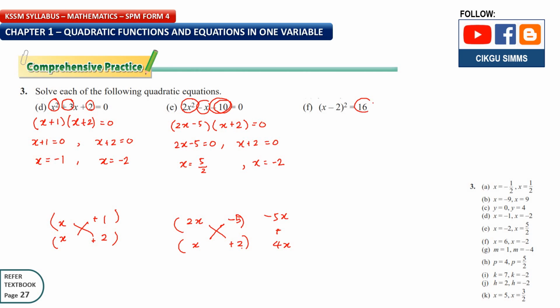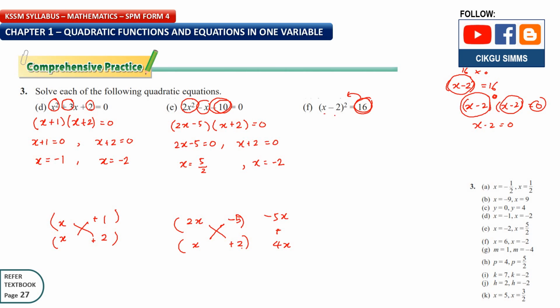Okay, this one, you need to expand first. Because this one is not equal to 0, so you cannot say x minus 2 is 16. You cannot say something like that. The first bracket equal to 16, second bracket equal to 16, no. Because if this one is 16, 16 times something is not 16, right? Only 0 you can do it like that. Like x minus 2 is 0. You can say this thing is 0 because 0 times anything is 0. If this is a number, you cannot simply say this. The concept is wrong. So you need to bring 16 there.